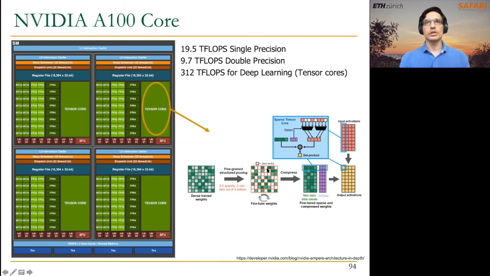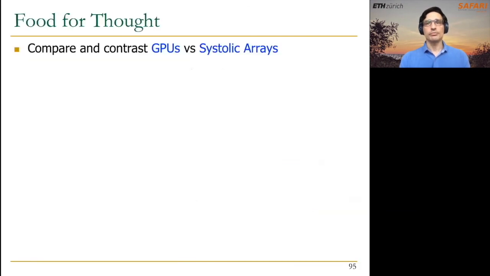So what the tensor cores can now do is compress these weights in a way that we save a lot of space, and we are also more efficient in the execution in the sparse tensor core, because we are not using the tensor cores to multiply something by 0, which is completely unproductive. So this is essentially the key idea here.